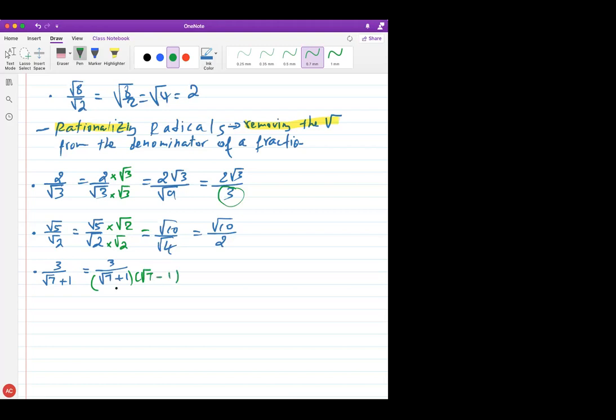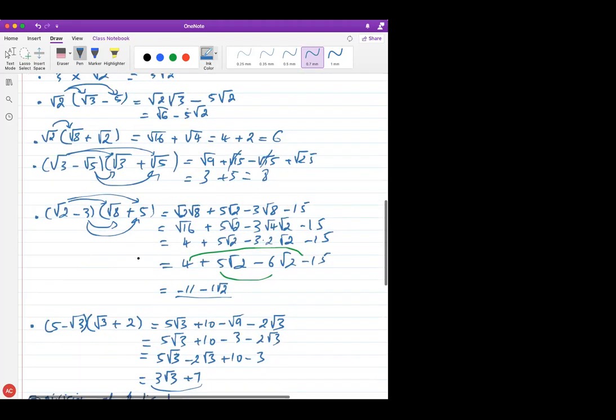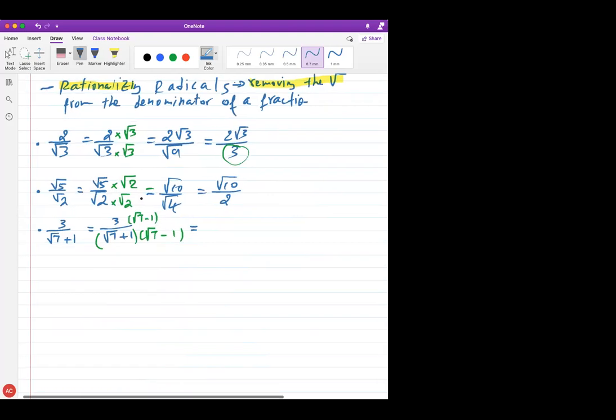Okay, so you take that, make sure you flip the sign here, and also multiply the top by the same thing here, which is radical 7 minus 1. And the rest again will be just basically distributing, just like we did earlier. So we have one multiplication here, another one here, just basically a couple of these, something like this and something like this.